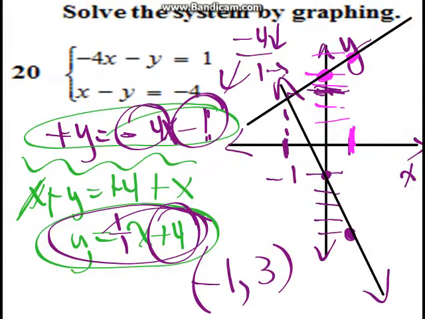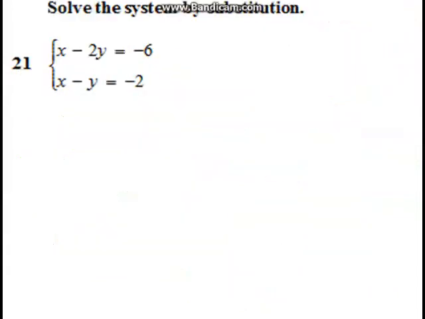Okay, so moving on, our next problem is to solve the system by substitution. So when we solve by substitution, we are going to take one of the equations and solve for one variable. So pick the one that's easiest to work with. It's pretty apparent that they're both pretty easy, but this one's a little easier because there are no coefficients other than 1 for our x and y. Makes it just a little easier than the other one.